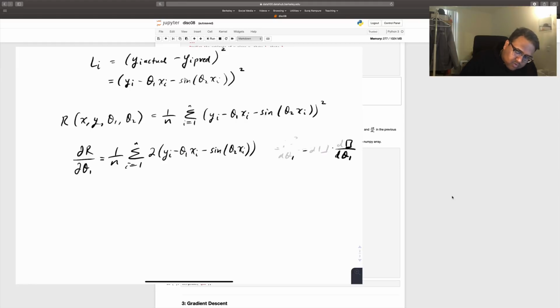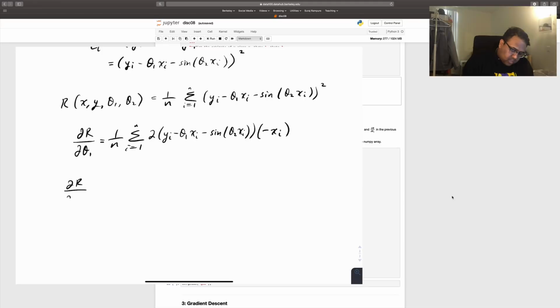Okay, let's clear up some room. Now times the derivative of whatever is in this box with respect to theta 1. So we notice that the first term and third term both are really independent of theta 1. So all this ends up being is the derivative of this thing with respect to theta 1, which is just negative x_i. And really that's all we need to do for this problem, because again, we're just going to implement this in code.